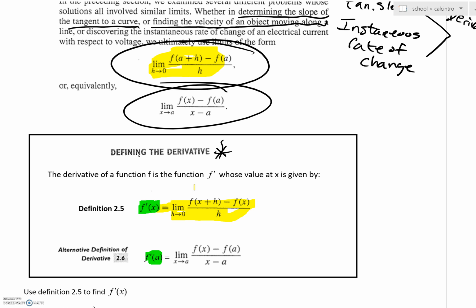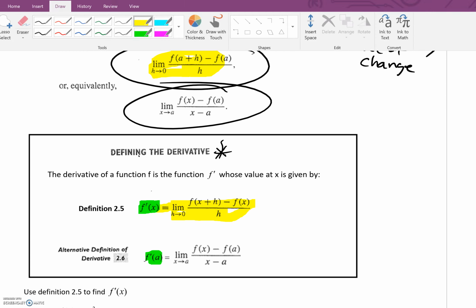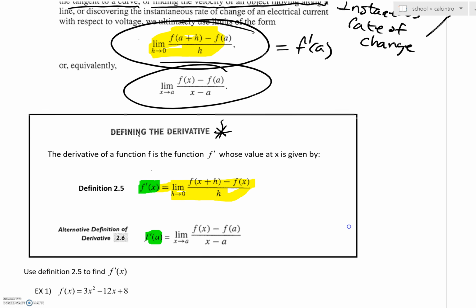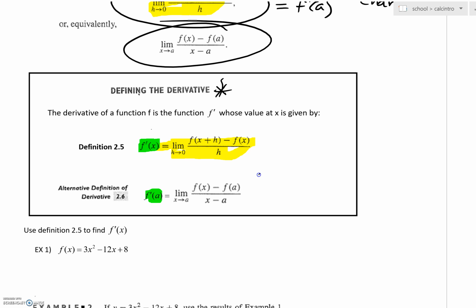It's just that up here, if somebody would say, what did you find at the top of the screen? Well, that would have been f prime of a. When x equaled a, that would be the derivative. That would be the tangent line slope at x equals a. It would be the instantaneous rate of change in y over change in x, whatever units you have, that's what rate of change you're really talking about. And then right here, this should look a little bit more familiar.